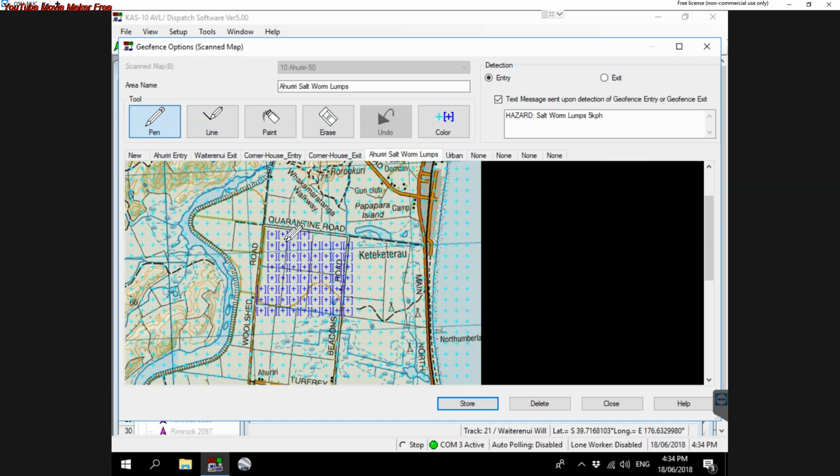So we make a geofence around the actual hazard, and any radios coming into this area and doing an update receive a text saying hazard, saltworm lumps 5 kilometers per hour. So this is just a way of reinforcing awareness of the hazards on some of these places.